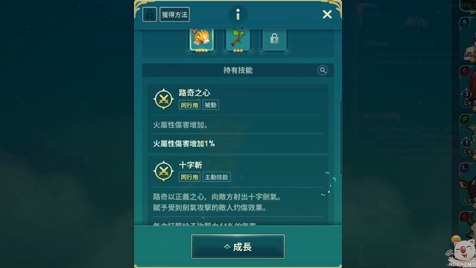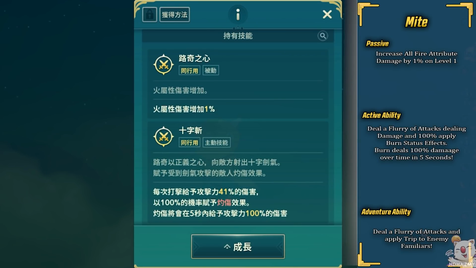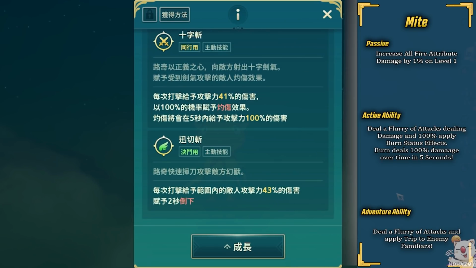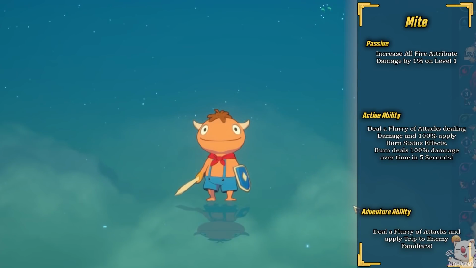His passive skill is boosting all fire damage done by you and your familiars by a percentage that you can upgrade. His active skill is a flurry of fire attacks that deal good damage and 100% inflict burn status effect on enemies. This will be very important. And his minigame ability is a similar flurry of attacks that inflict trip on other familiars. As you level up Might, these abilities and stats will also get stronger.